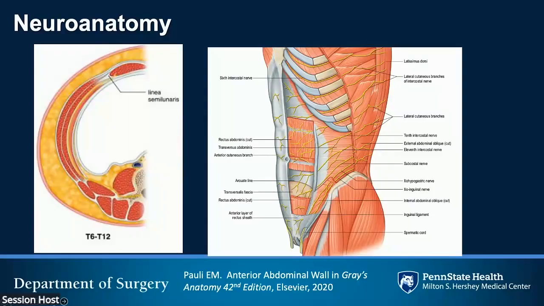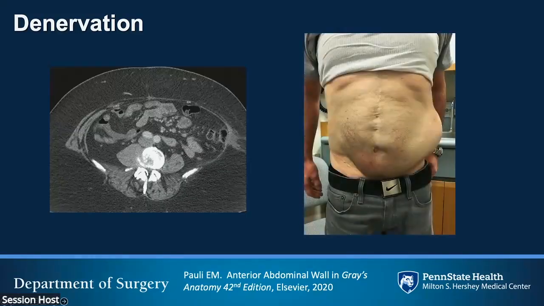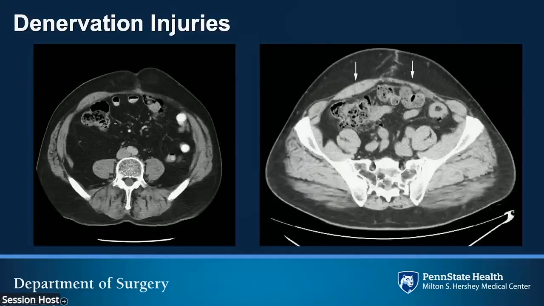Lastly, Johan showed us where the nerves run, so I'm not going to go over that, but looking for denervation is a very common thing that I do as well. This patient had a back surgery and came in with a left bulge, and if you compare right and left, humans are generally pretty symmetrical. These are not symmetrical, and there's a denervation on the patient's left-hand side, and that's what he looks like in clinic. You can find denervations very commonly.